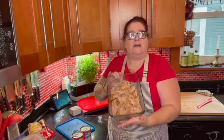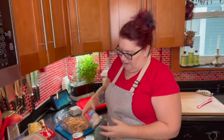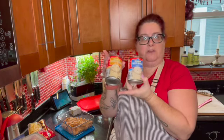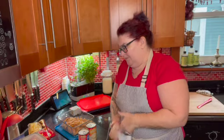I have some leftover chicken here. And you can use either or. I just grabbed one of each because that's what was right in front. I have a cream of chicken and a cream of mushroom. And this is another example of, because I usually make things from scratch, I'll make my own cream of mushroom, cream of chicken from scratch.